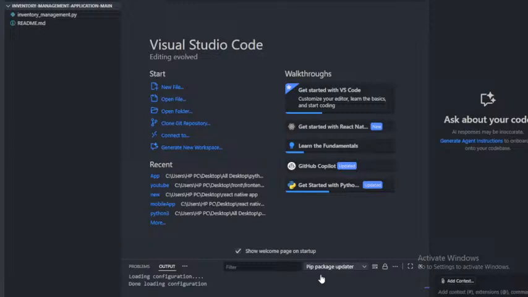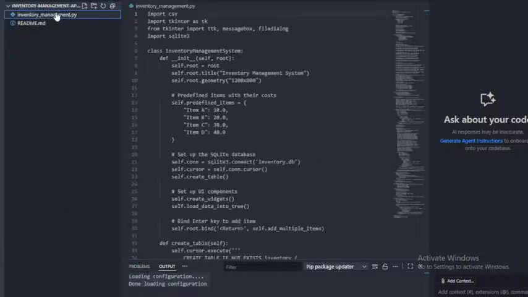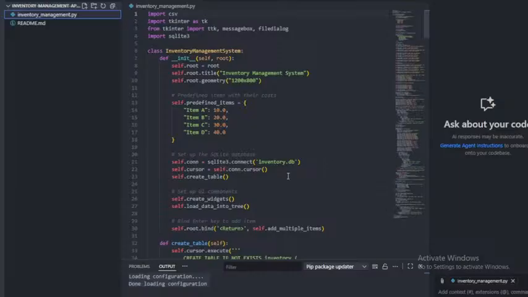How's this thing open now? It doesn't. So let me just manage it to where it's coming up like this.